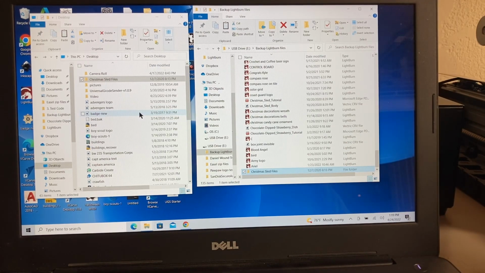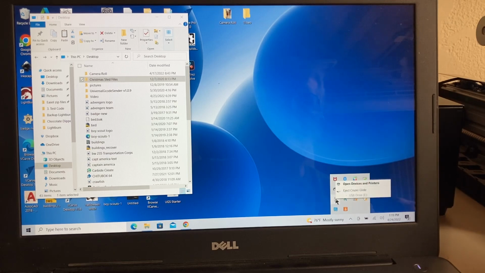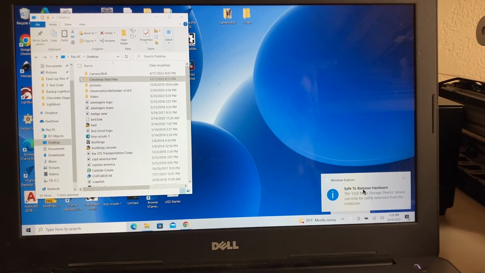So now that you have all the files saved that you want to back up, you just go up here to the thumb drive, and we're going to go ahead and close it. Now don't just go yanking the thumb drive out of the computer, because you can really mess things up and make it where that thumb drive is actually useless. So what you have to do is come right down here at the bottom, and there's a little arrow, and there's a little thumb drive. It says safely remove and eject the media. So I'm going to click on that, and we'll be able to do that. Now it's safe to remove it, and the USB mass storage device can now safely be removed from the computer. And this is very, very important to do, to protect that thumb drive.